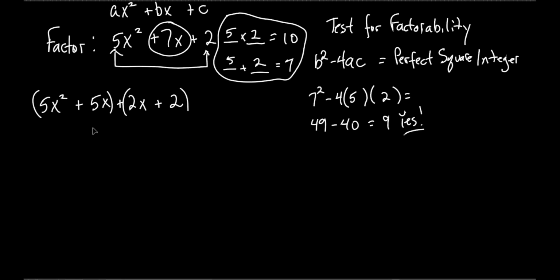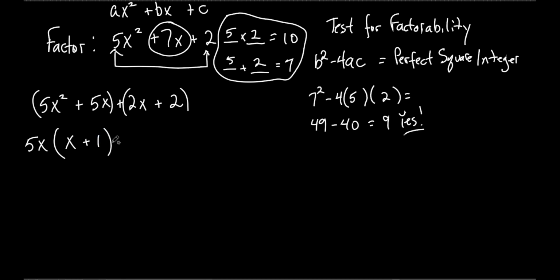Now, let's take a look at that first grouping. What's in common? I'm going to factor out a greatest common factor. What's in common with this stuff? What is it? What did you say, 5x or just x? Yep, 5x. Okay, factor out 5x. What do I get now once I factor out 5x from this? So I take this and I divide it by 5x. Well, 5 divided by 5 is 1. X squared divided by x is x. Plus what? 5x divided by 5x is 1.